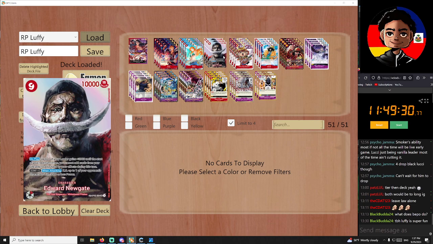Now, if I can't play Newgate, if I can only play 1 Newgate, I'd probably just play like a Nika or some Rush Luffys or something like that. Just some other card that's kind of big but impacts the board right away. Either has Rush or is big. Who knows? Maybe you can get away with playing 9-drop Kaido or something like that. We'll have to see.